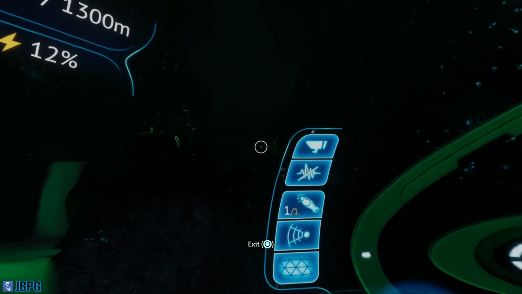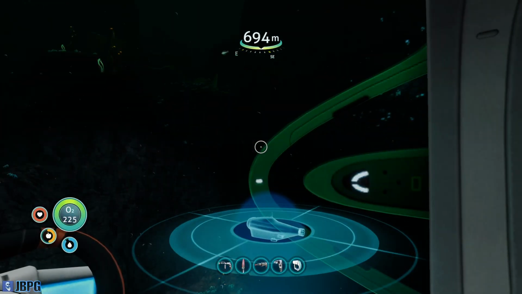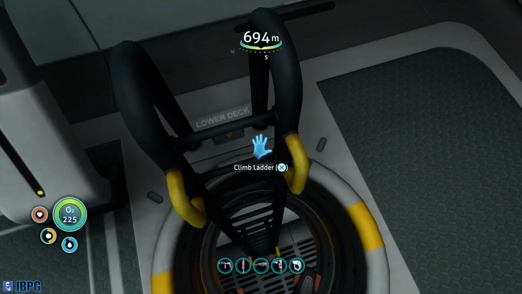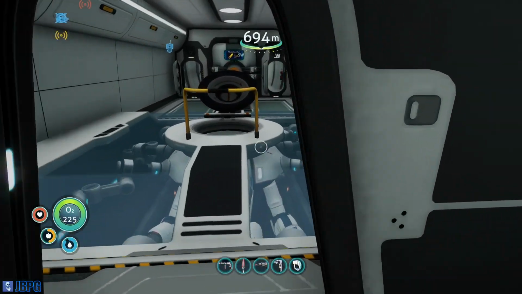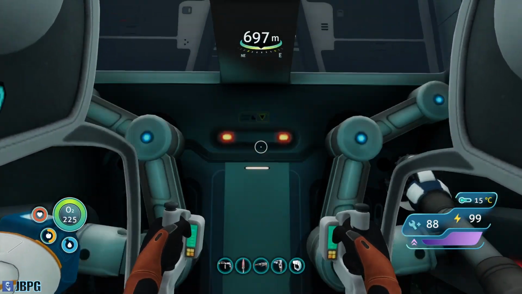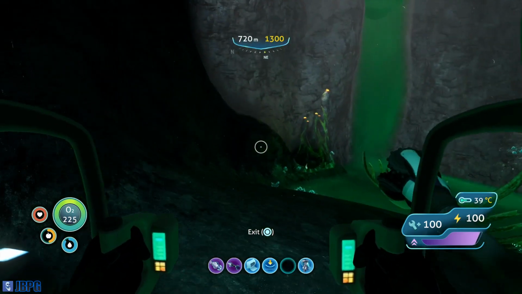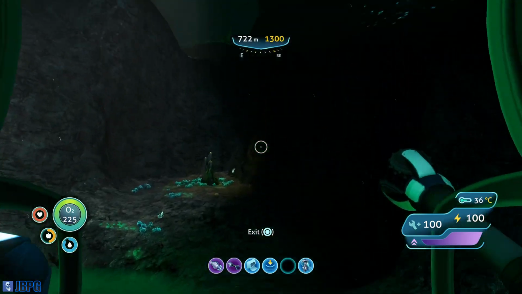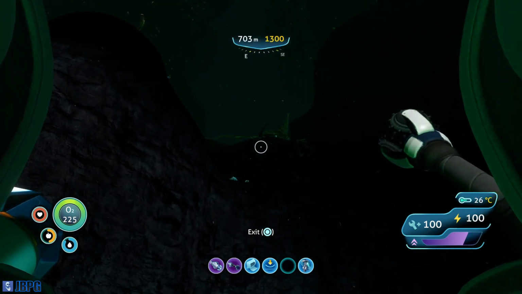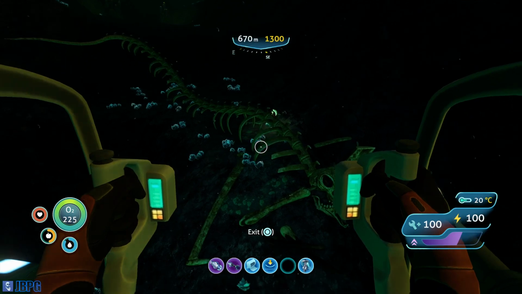That's a Reaper skeleton over there. I've got to go and take a look at that. I'm going to go in the suit. I'm not going out alone in Ghost Leviathan territory. That's just asking for trouble. That's a Reaper Leviathan.